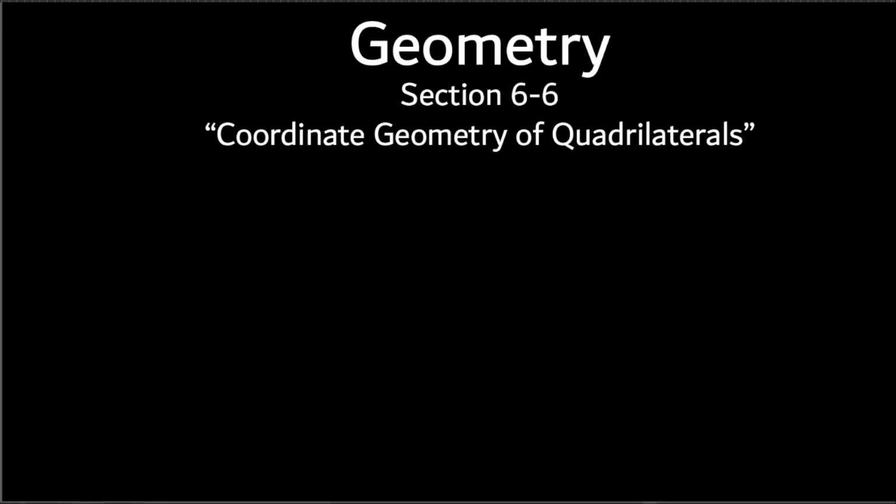So it's chapter 6. It is the last section of this chapter. And if you look at the title of it, it's called Coordinate Geometry. What are we talking about when we talk about coordinate geometry? Yeah, those grids, right? The graph, X and Y axis, points, all that kind of stuff. So we're going to deal with the coordinate geometry, but we're going to use quadrilaterals.